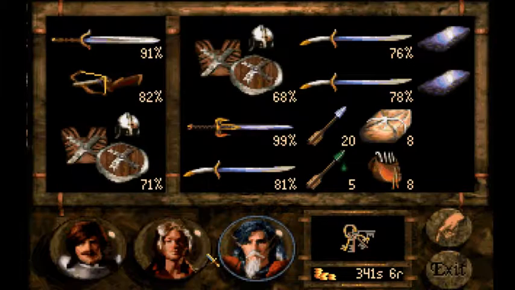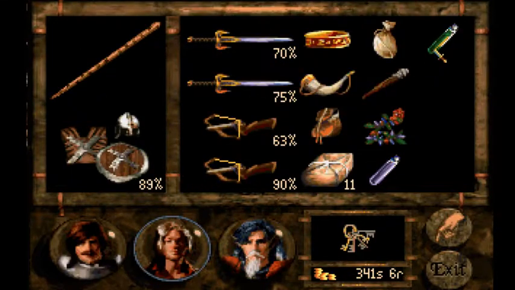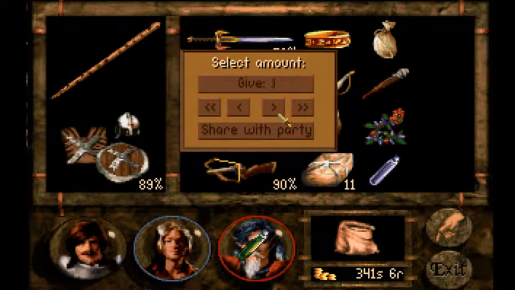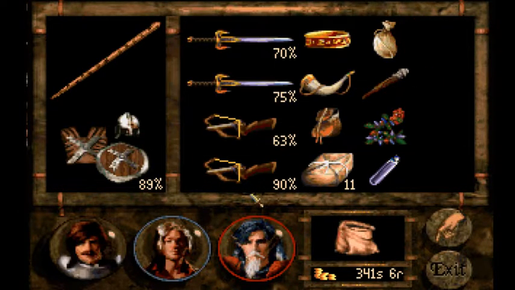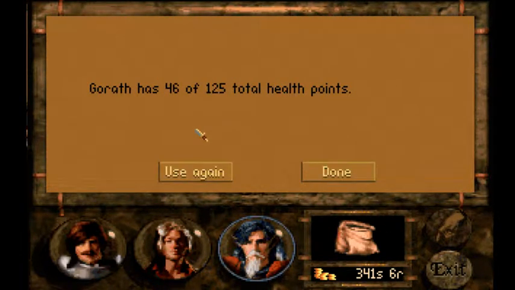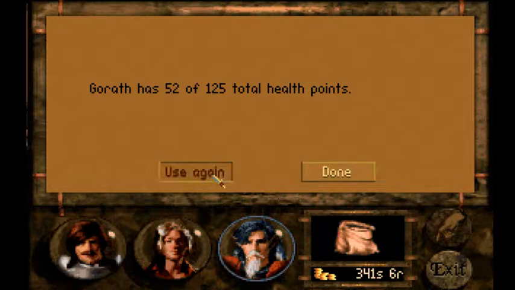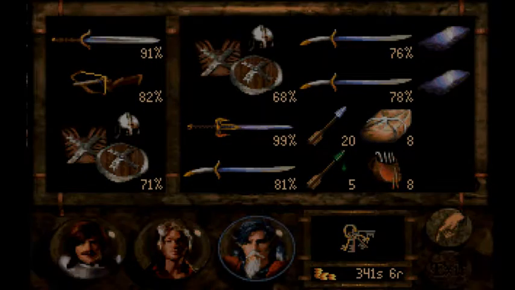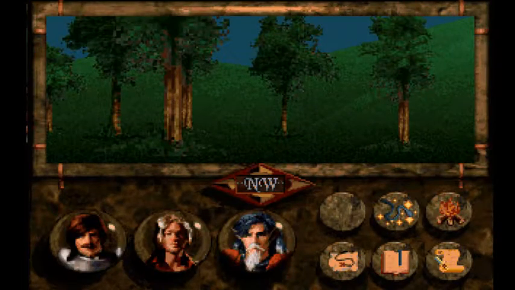Oh, we're hitting the wrong button here. Do you have any of the healing stuff? No. You were gonna share these with him. Six. And then you're gonna use them. Okay, that didn't do much for him, but he's back to a bit more than he was. Some good rest will do him good.